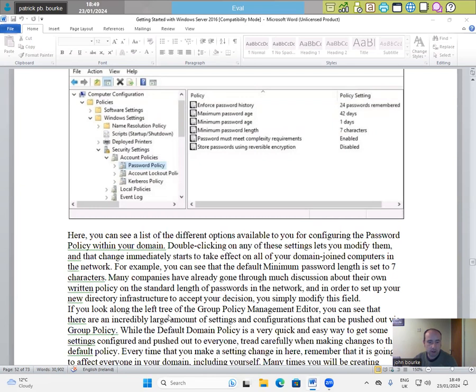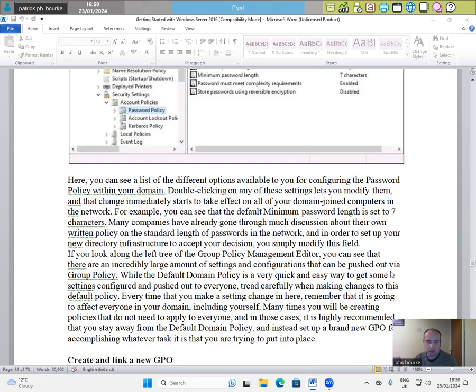If you look along the left tree of the Group Policy Management Editor, you can see that there are an incredibly large amount of settings and configurations that can be pushed out via group policy, while the default domain policy is a very quick and easy way to get some settings configured and pushed out to everyone.